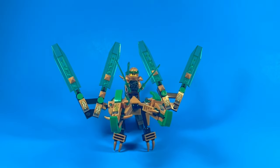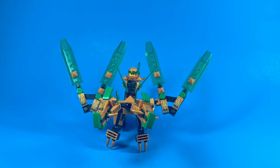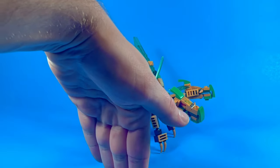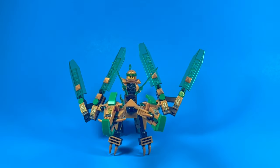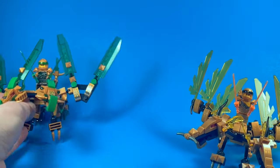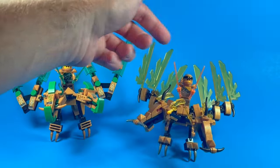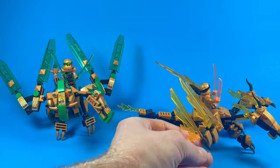Just like that, this set is all built up. This is the Lloyd version of the dragon with two heads. It's very much similar to the Jay one, just some small differences here and there. And this thing is beautiful — and by beautiful, I mean awful. I don't think this design looks very good at all. I don't like how all of the dragons are standing on their claws — it's like if I was standing on my fingers, it just looks really, really goofy. I actually went ahead and built another one of the dragons. This is the Cole dragon right here, and I did something different — I didn't put any of the stickers on just to see how it would look. There is kind of a noticeable difference; this one is visually more appealing because it has more going on. For some reason, Cole's has these yellow feathers. I don't really know when yellow has ever been a thing for Cole. But these are knockoffs. This one looks considerably worse than Lloyd's in my opinion.